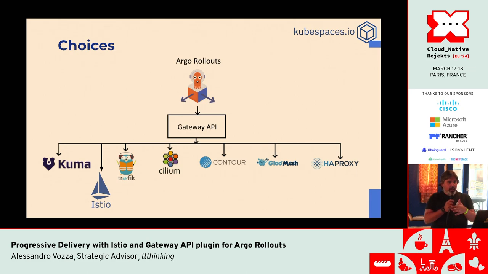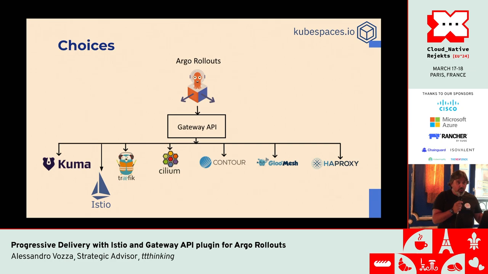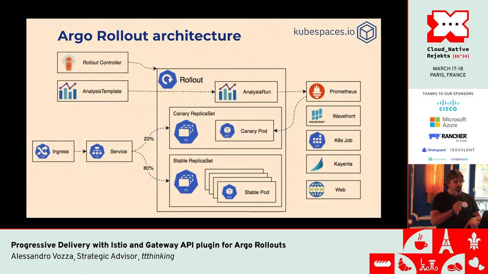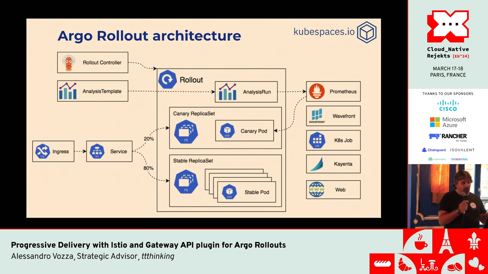In fact, as you will see in the demo, I'm not using any Istio-specific objects, no Istio gateways, no virtual services. We all love and care for those, but they are on the side now. We focus on creating Gateway API objects instead of implementation-specific objects. So that's how Argo Rollouts works, more or less.